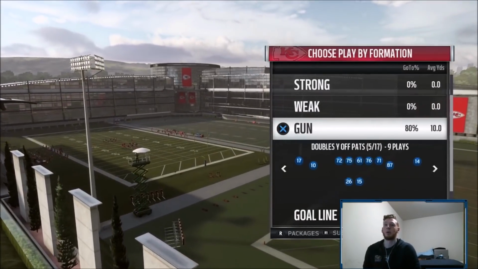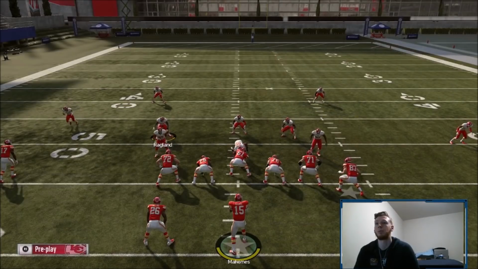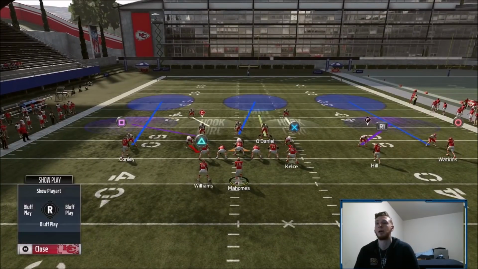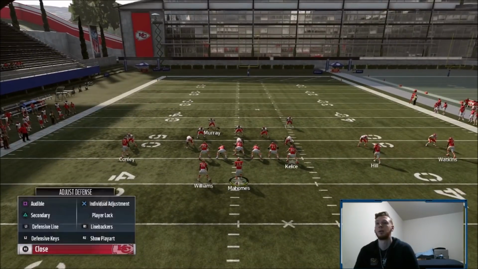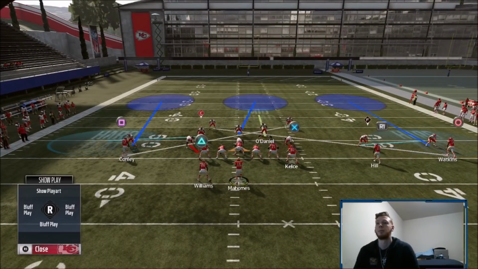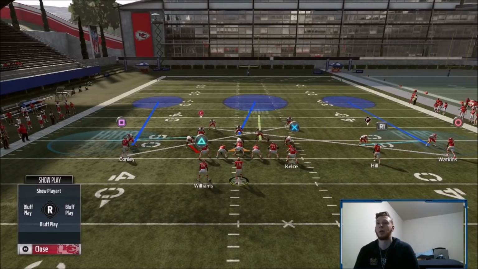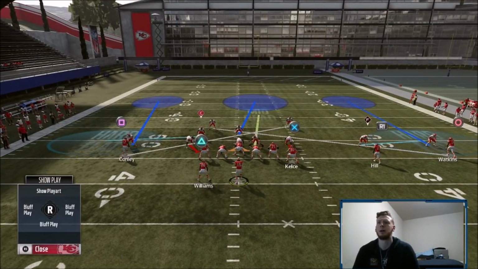So this is one of the more annoying defenses I would say to play against. So say they come out in wild trips pats. You set the defense, right? I'd say you user this guy, and then you have the two yellows here, and then you probably deep quarter the outside guys, do something like that. So you have the 2 yellows, and you just let your middle linebacker play in this deep blue, and you kind of go to work. That's just another option for you guys.